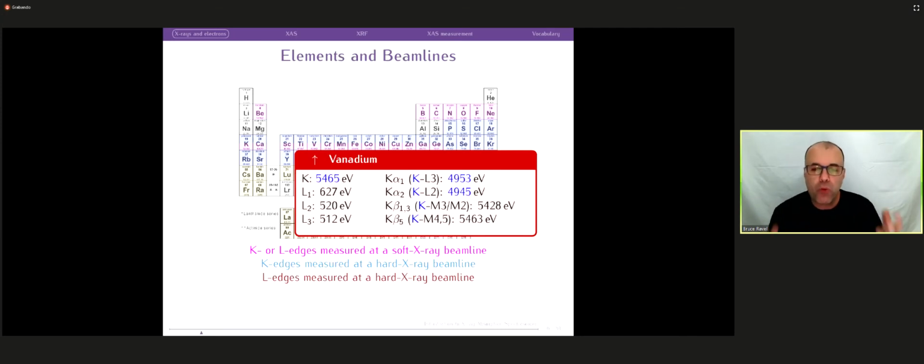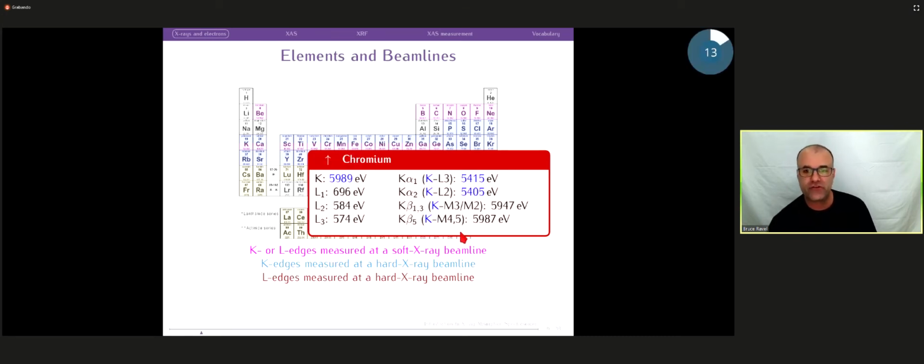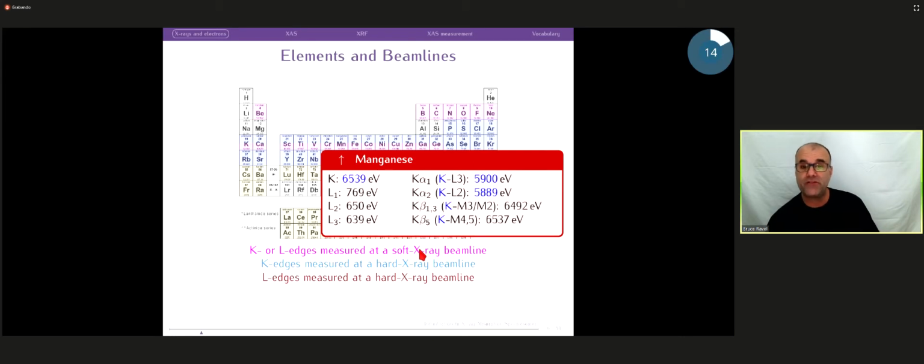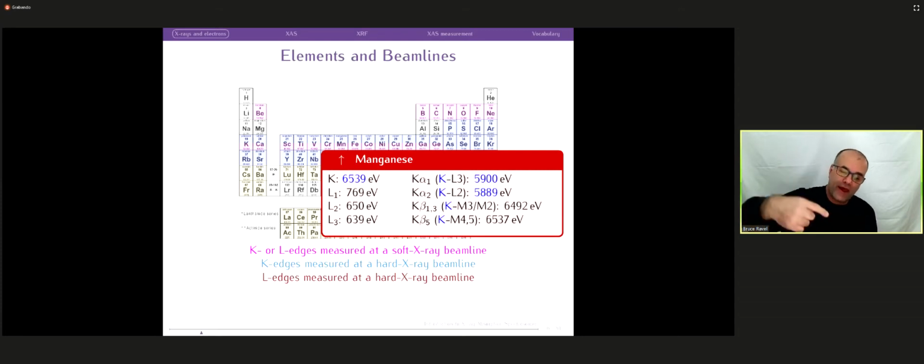Okay, the point I'm driving at is that the set of binding energies and the set of emission energies are element specific. So vanadium has one set of binding energies and one set of emission energies. Chromium has a different set of binding and emission energies, and manganese has a different set. So if you are able on the input channel to control the energy of the incident photons, or on the detection channel to discriminate the energy of the photons that are coming off of the sample, then you are able to make element-specific measurements. And this, as I'll get into in a little bit more detail very soon, is the central power of absorption spectroscopy.